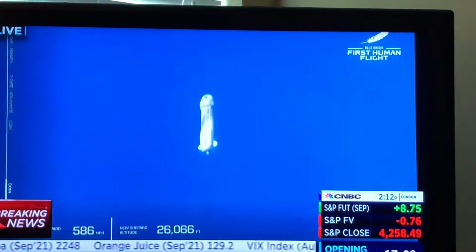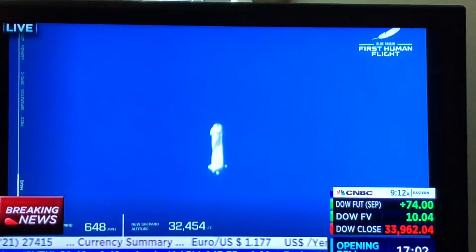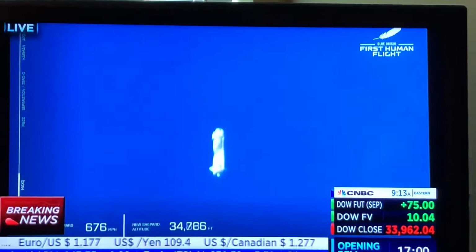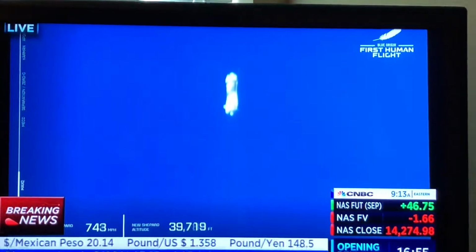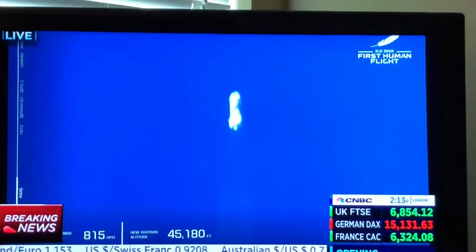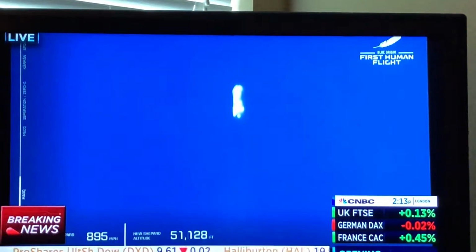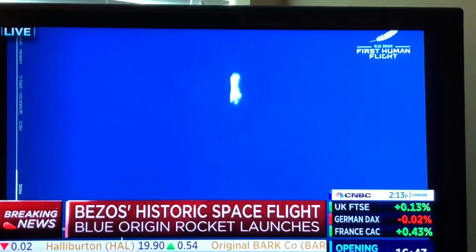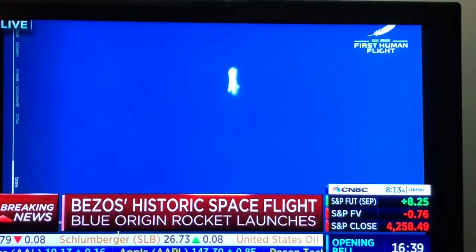Jeff Bezos and his 3 crewmates are now headed to space. Beautiful burn on that BE-3 engine. 30,000 feet. Liquid hydrogen. History is being made here in the West Texas desert right now. Not only the richest man on Earth, but potentially the oldest person to have ever gone to space, the youngest person to have ever gone to space, and the first time that a U.S. company is carrying a paying passenger to space, as we see this mission underway.